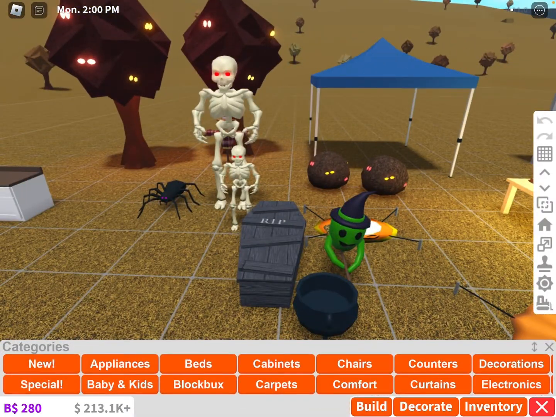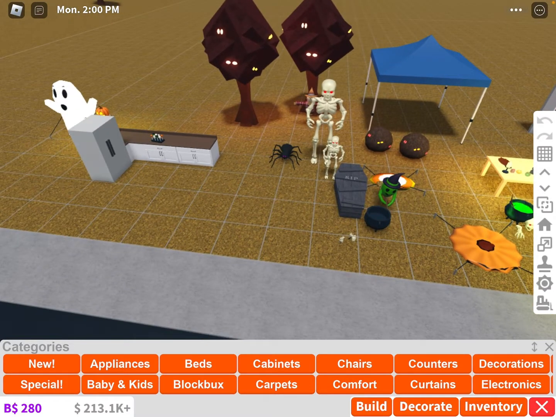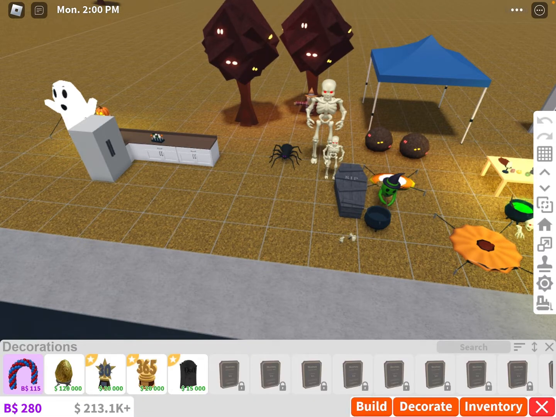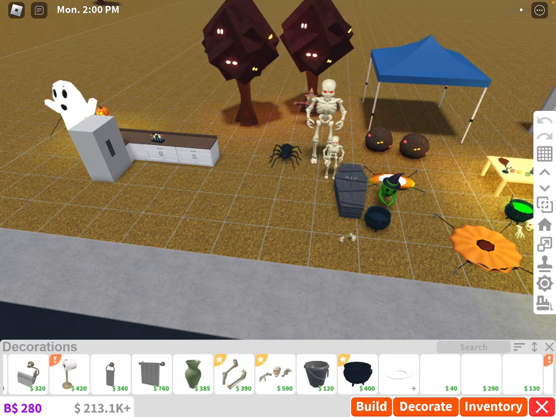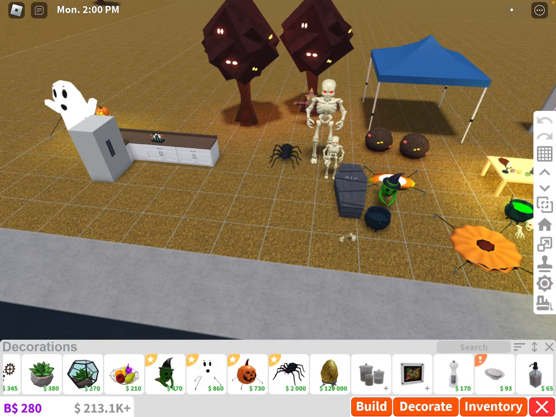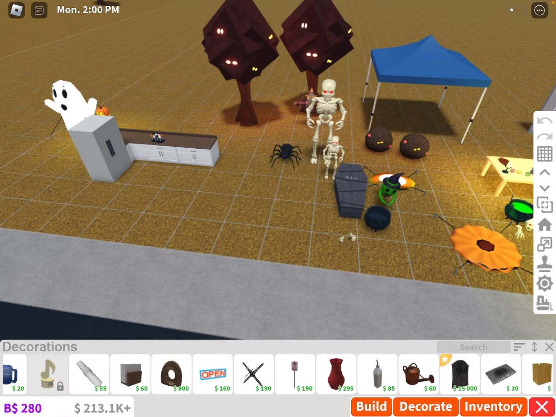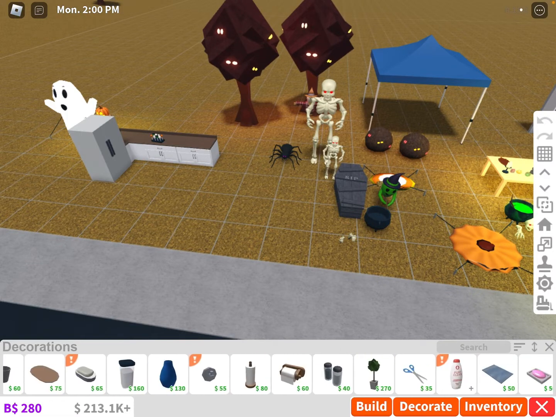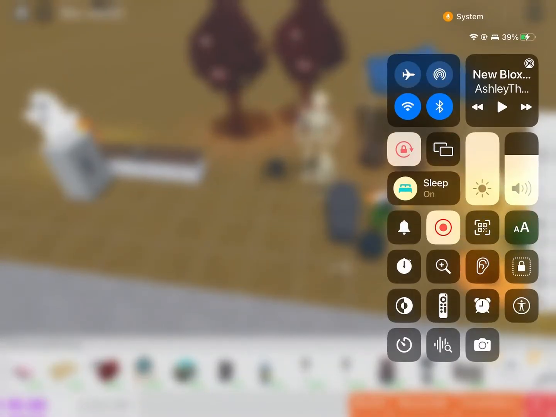Get a... I will put the word up because I cannot say the word right. So I gotta go decorate. And I gotta find this. Let me find this, guys. I gotta find it. Alright guys, I'll be back when I find this wheelbarrow, whatever it's called.